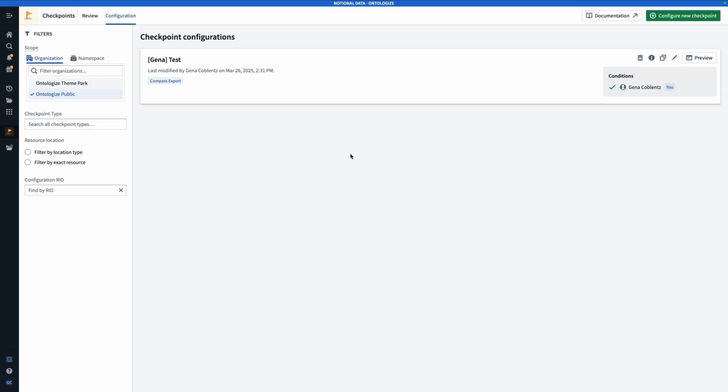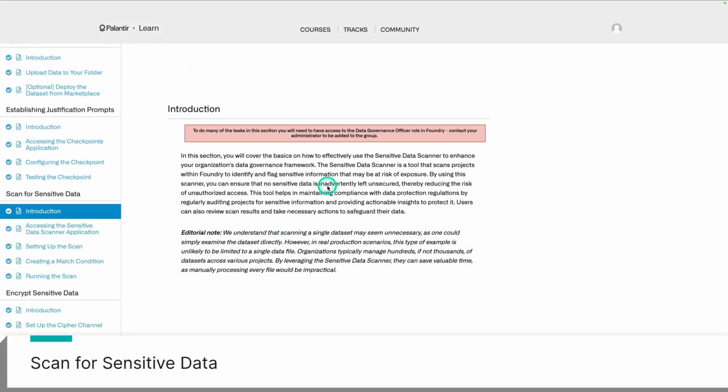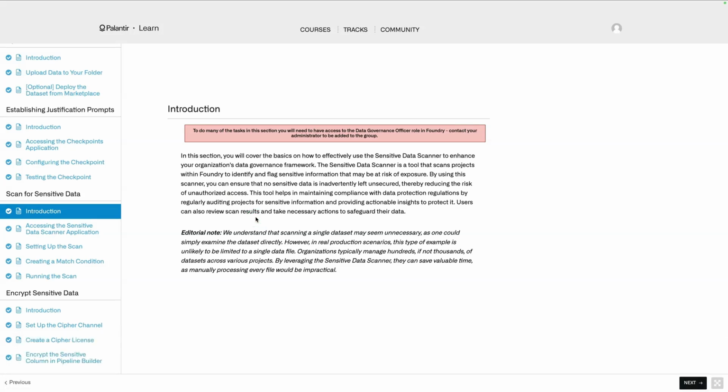So now that we've created our checkpoint and tested it out, let's move on to sensitive data scanning. In this section, we're going to set up a sensitive data scan, which is going to flag to us if there's any sort of sensitive information in this project based on some criteria that we use to define sensitive information. In this case, we're setting up a scan only for one data set. But of course, when you're in a real-life organization with real-world complexity, you may have many more data assets, and you can't simply inspect the data sets by hand at that point to see if there's any sort of sensitive information. And that is the real case motivation for using the sensitive data scanner.